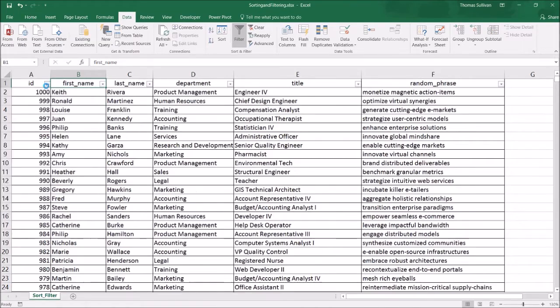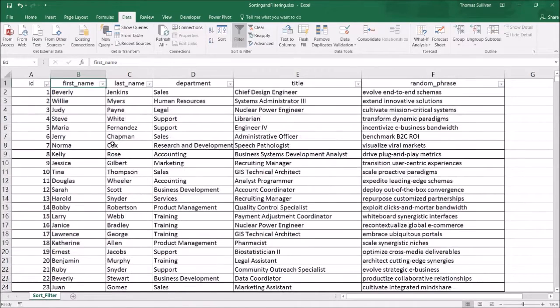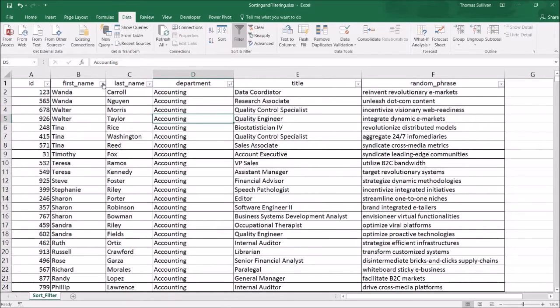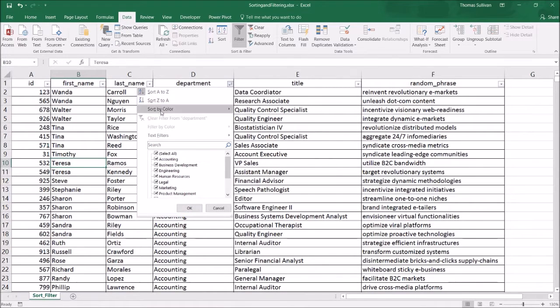So now, by just using filter, I can get all my sort, or most of my sort functionality right there at the click of a button. Now, I have all these sorts, looks like now I only have one because that overrided. I have this sort right here, and I want to get rid of it. You can naturally go to it and clear the sort.